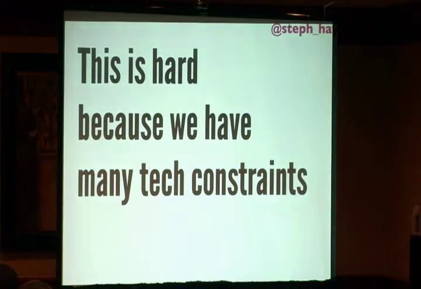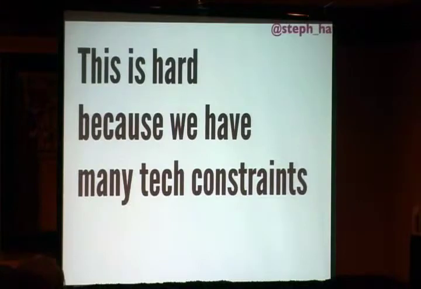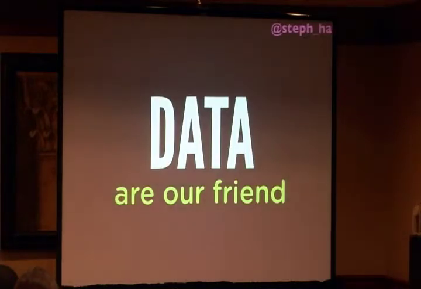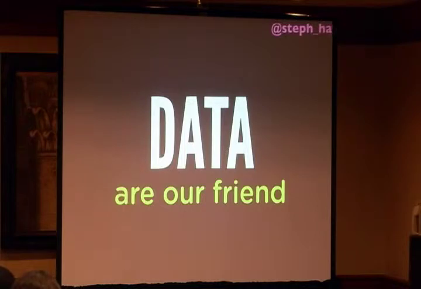I know you have tech constraints too, right? And taking little pieces of that, seeing how much you can push it here and there. This is something that you can do. Certainly, we saw it with the UT site, for example. The data are the way that you're able to make decisions that fly sometimes in the face of tech constraints. And I know, for example, that George Mason now is using a ton of WordPress sites because they couldn't decide on a content management system.